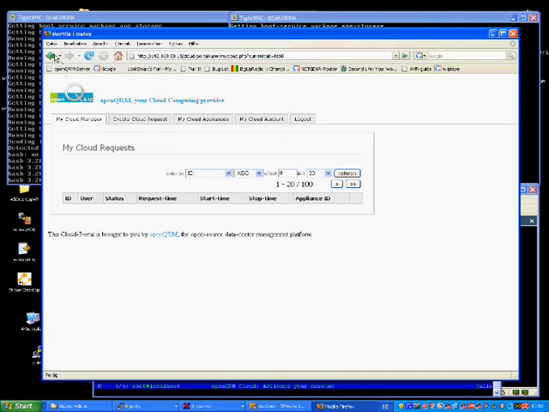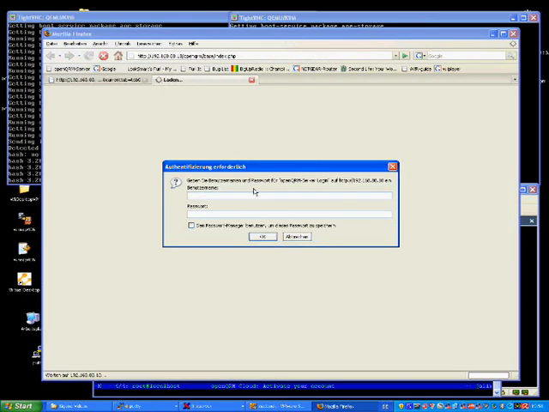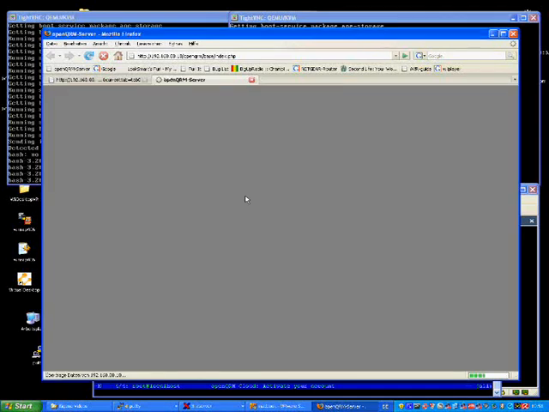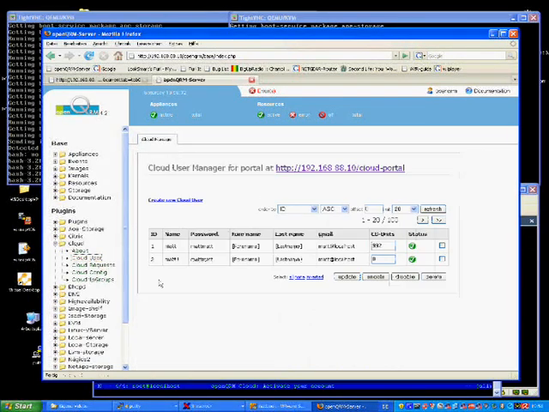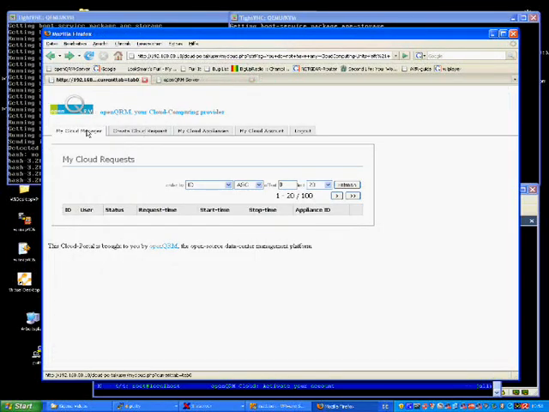Oh, what is here? My request didn't go through. I didn't have any cloud units left. Cloud units are basically the billing mechanism in the openQRM cloud, and I would need to buy some units on the cloud from the system administrator. Luckily, I'm myself the system administrator of this server, so I can assign myself some units to spend on the cloud now. So that's what I did, 1,000 units.